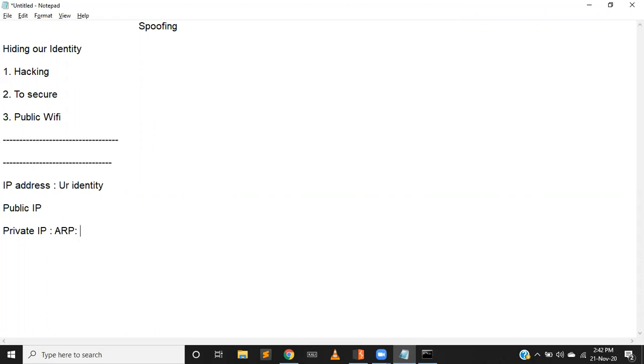So whenever you open any particular website, how is that website getting to you? Like if you have 5 people in the family, 5 people are opening different websites, right? So ARP takes support of your private IP address and gives you the respective website you are opening. Public IP address also helps you because it helps you connect to the outside world. When I say outside world, I mean the internet.